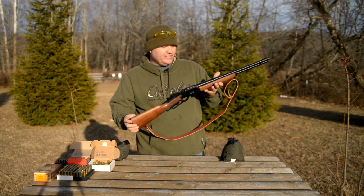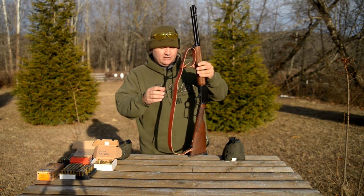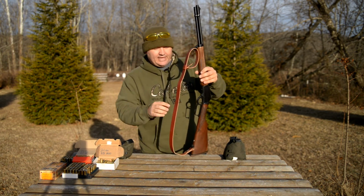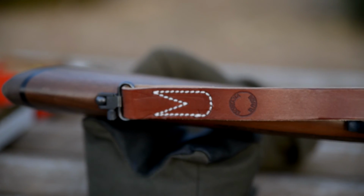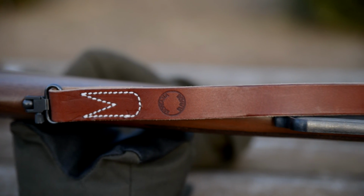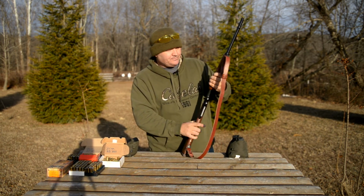I haven't got to hunt with it yet, but it makes a great woods deer gun, or brush gun, they call them. Now, it comes with sling studs on the gun already. I added the Montana sling. It's a decent sling in my opinion. It does everything I need it to do. It looks good, and it doesn't have a bunch of hardware on the sling. It's a hardware-free sling the way it's tied up here, so the hardware doesn't scratch your finish up.